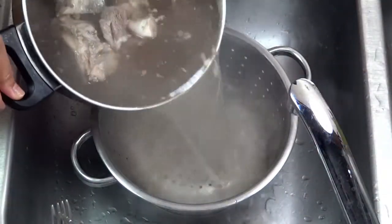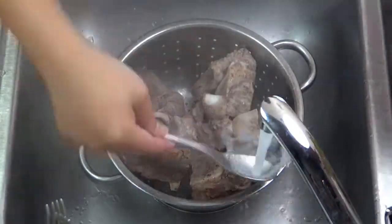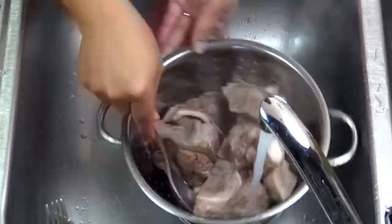After you're done boiling, remove and drain. Rinse the bones with cold water. This will ensure our pho broth stays clear while cooking.